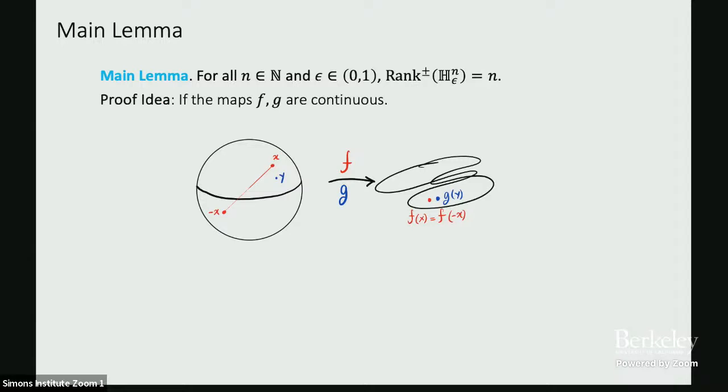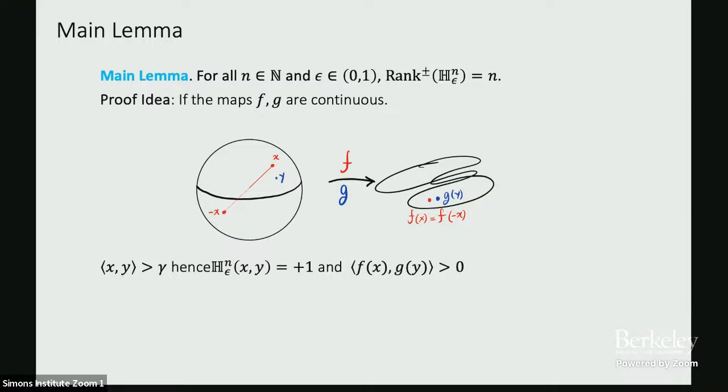Let's say for a second that the maps are continuous. In the definition of sign rank, there's no need for the maps to be continuous. It could be any crazy, pathological map that one could possibly find. But here, let's just say it's continuous, so I can without worry apply Borsuk-Ulam. So what do I do? Let's even say only f is continuous. It doesn't matter. So let's say f is a continuous map.